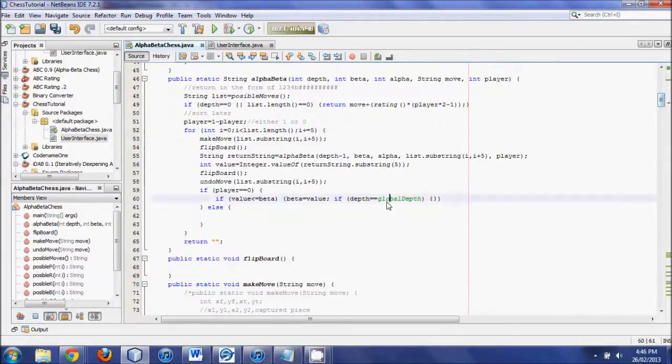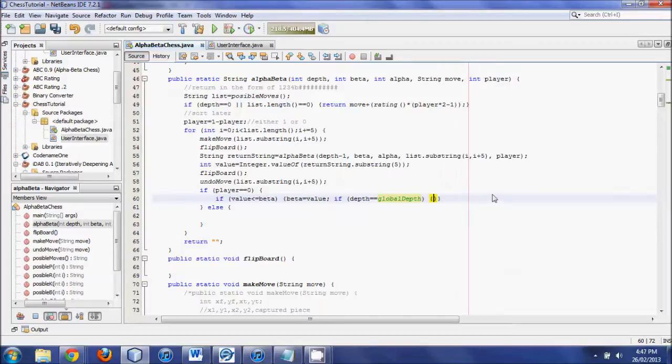Now, what global depth is saying is, we have to search to a depth of 4. So whatever this depth is, which keeps changing, always know that we're searching from a depth of 4. And so what this says is if the depth is a depth of 4. So basically, if you're at the lowest level, not closest to the root, that the first line of lists, this very first line of lists, not any future calls of alpha beta, but the initial call of alpha beta, is if the depth is the same as global depth. And so when we first call alpha beta, we'll start at this global depth, which would be 4 in this case, and then it would do -1, so 3, 2, 1, 0, and then it would start returning back, bouncing back and forth.